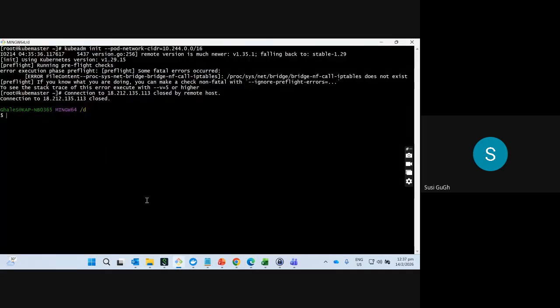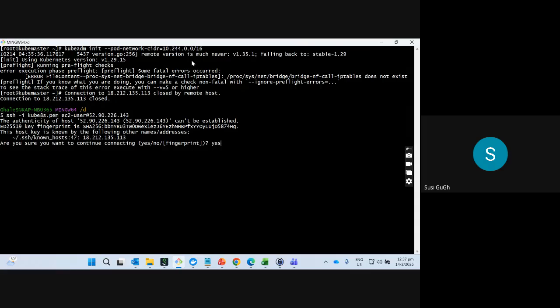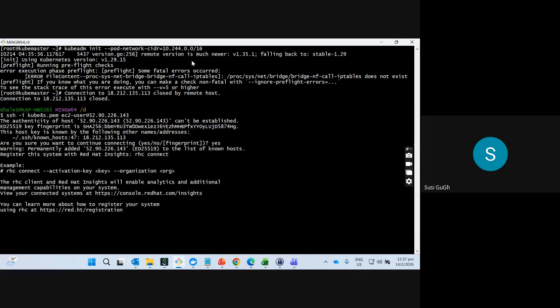Okay, it gives you a new IP, and then connect. Say yes, and then switch to root. We already have it here. After switching to root, execute that kubeadm command now.